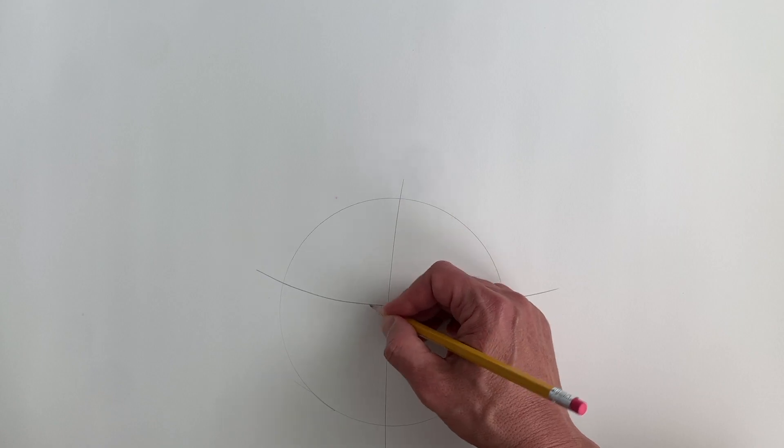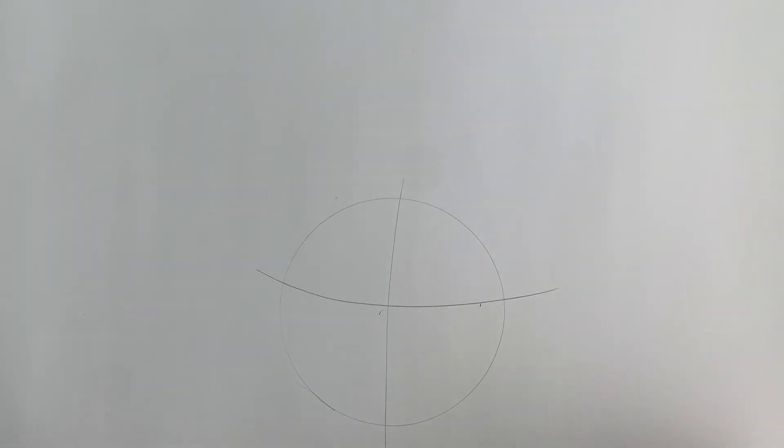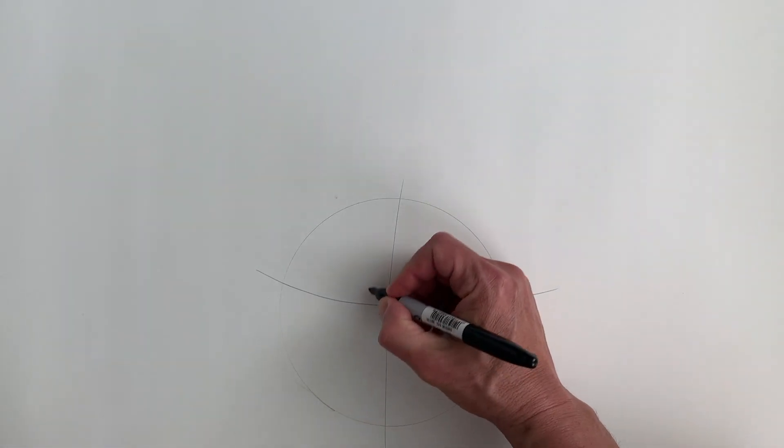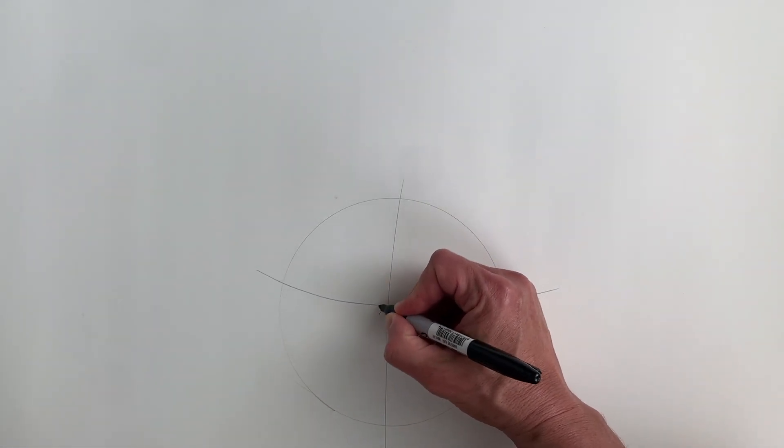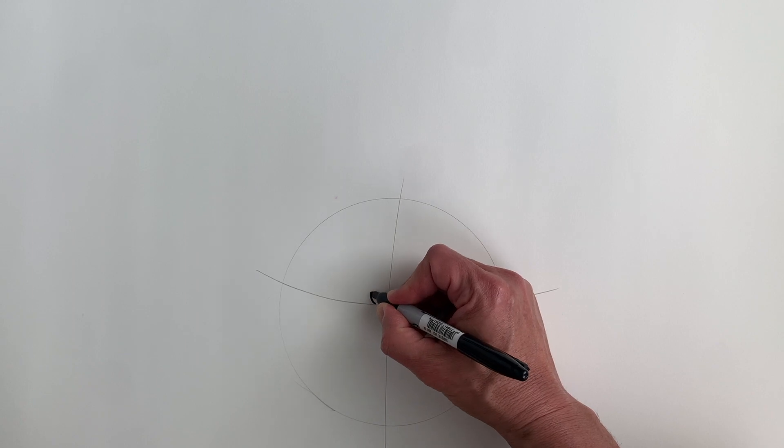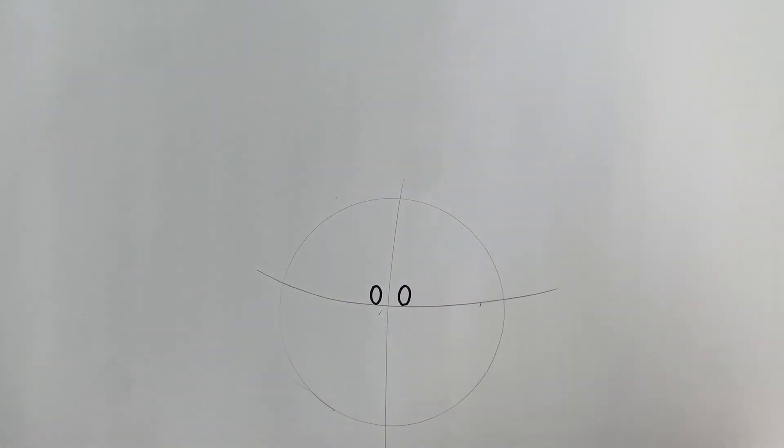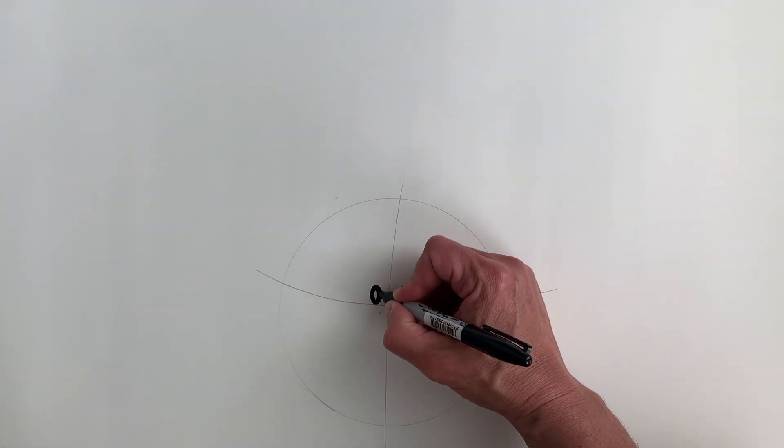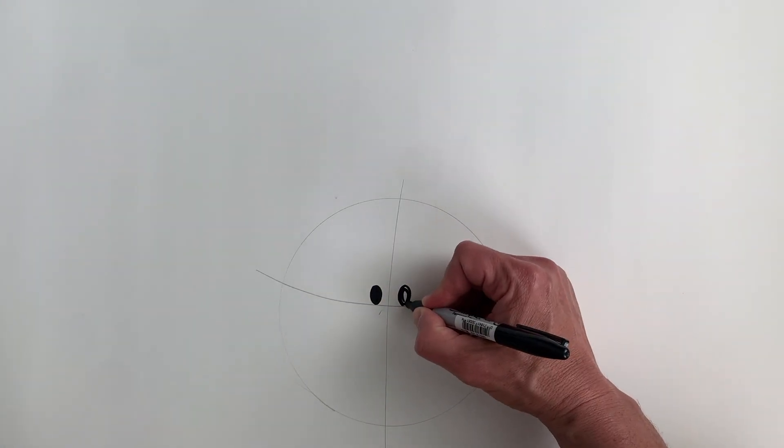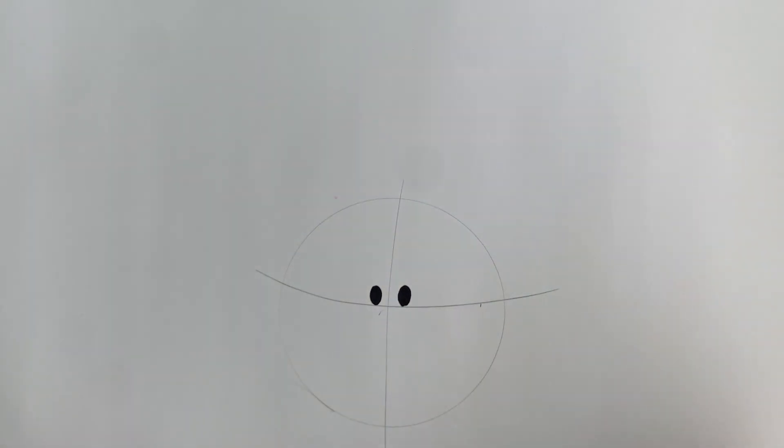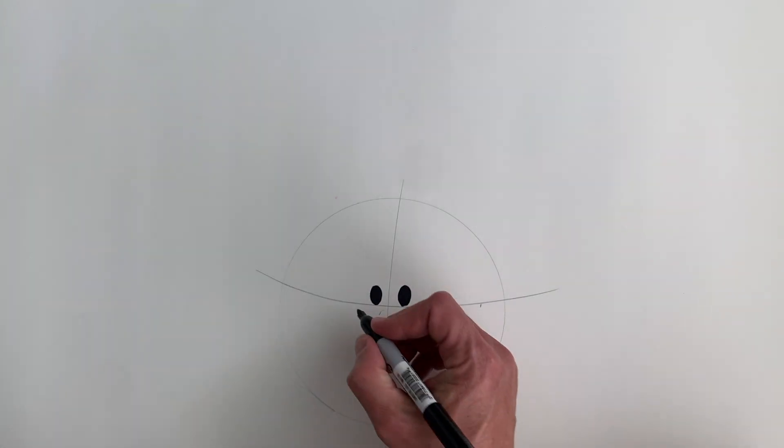I always start with my eyes. I'm going to switch to my Sharpie and draw, not circles, but rather two ovals on the line here, one here, and one here. Looking straight at you. Now, go ahead and fill those in. And there we have our two ovals, or I like to say black beans, on our line right here.